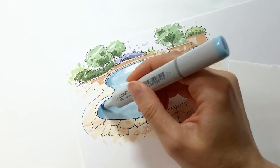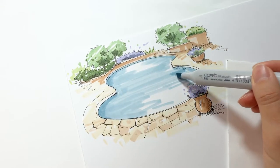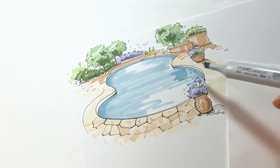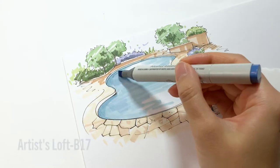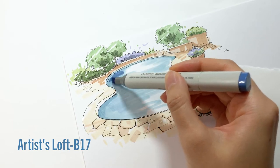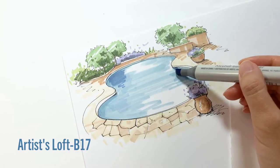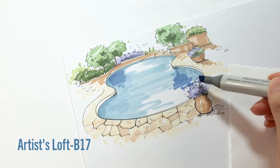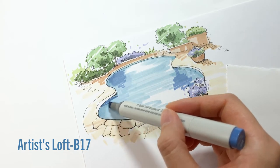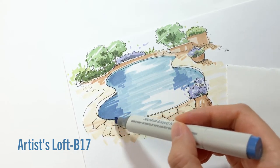Now we have the base color. Before I use other dark color to draw the reflection, I will use the same light color first to test what strokes or shapes I will draw. Since our goal here is not to create a realistic drawing, we can simplify the shape of the reflection. If you want to add more details, you can add the color of the object on top of the reflection. For example, here you can add a little bit of green. I recommend using a color pencil.